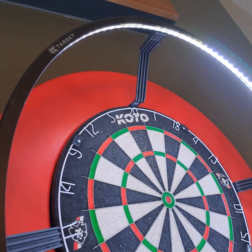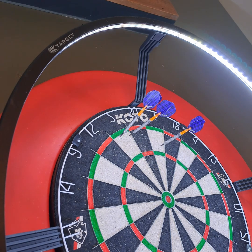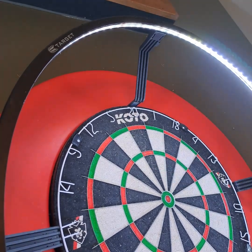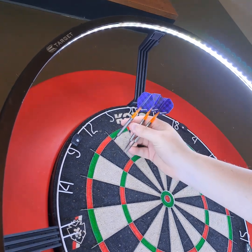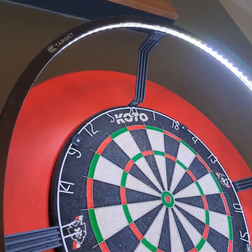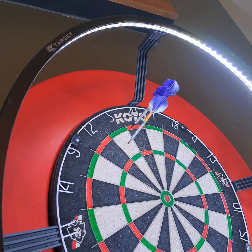Bear in mind, I still don't know where to stand, so I am guessing here. I think I've got it right. Wow. Three awful darts. I am standing slightly further to the right than I normally would. I'm just not moving the furniture, but I could move that bench seating. I appreciate that. That should be in. Yep, I couldn't see. It's dart 9, single digits, not bad. But yeah, we'll take 9 darts, and then summary here.